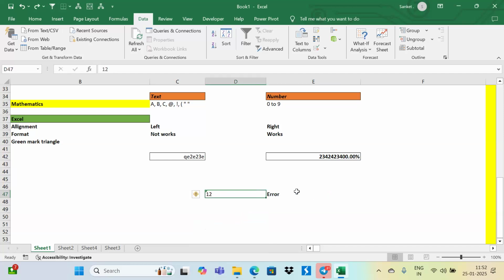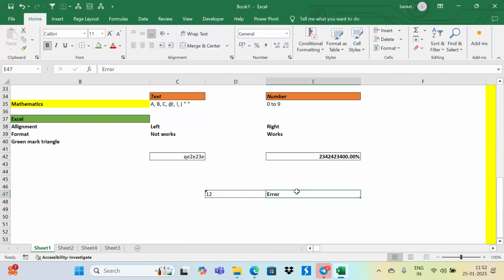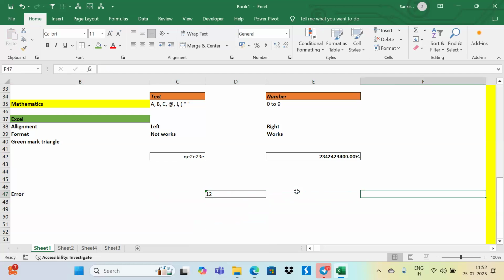Right now, what is the alignment of this 12? Left-hand side, which is similar to text.